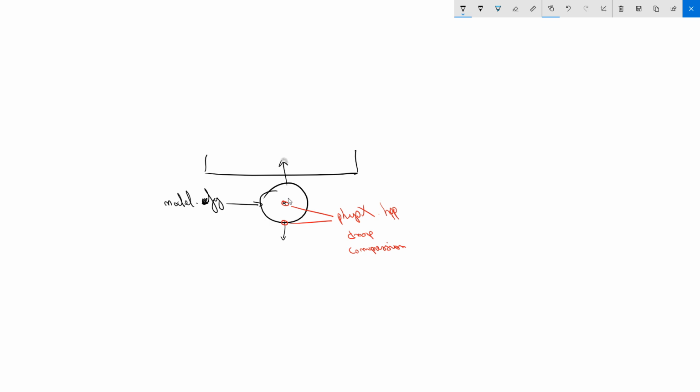So if the droop compression and the model.cfg do not match, you will have something like this. Your wheel would be compressed to a value which is actually under the minimum.